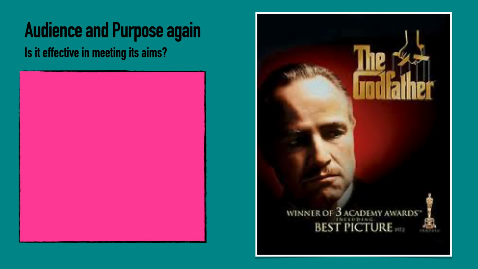Then go back to audience and purpose. So thinking about the audience and purpose, is it effective in hitting its target audience and meeting its own purpose? So you can say, no, it's not, and here is why, or yes, it is, and here is why. So pause the video and go through all of those sections in your OneNote pages now.